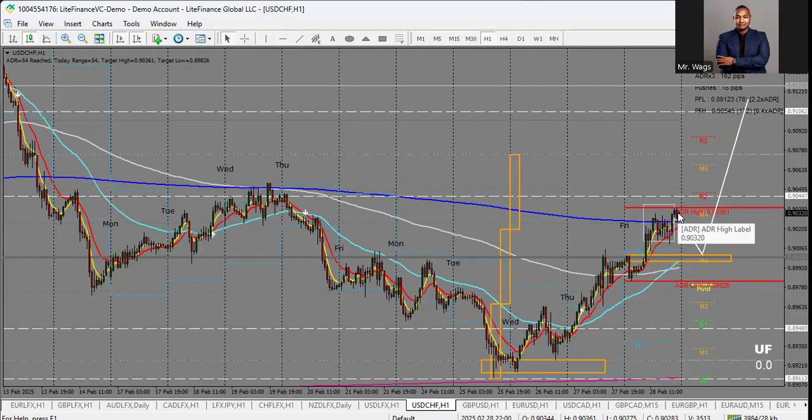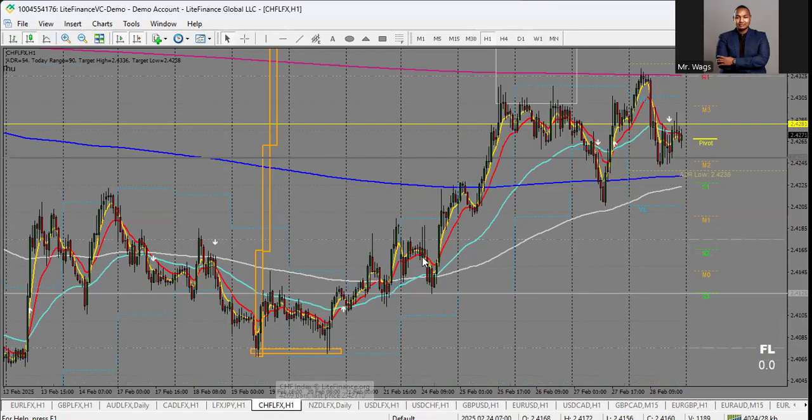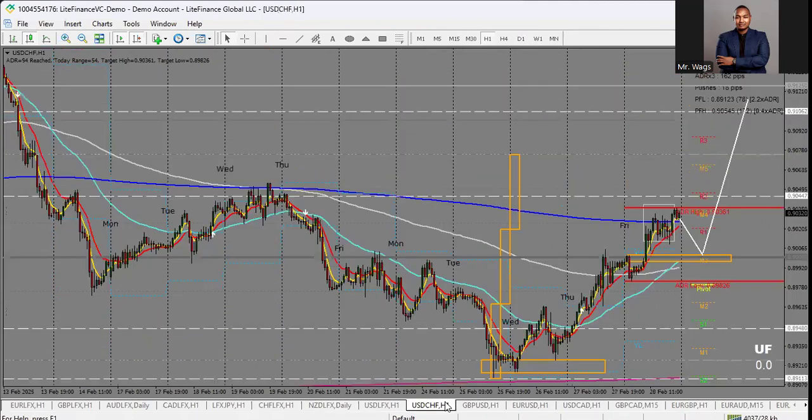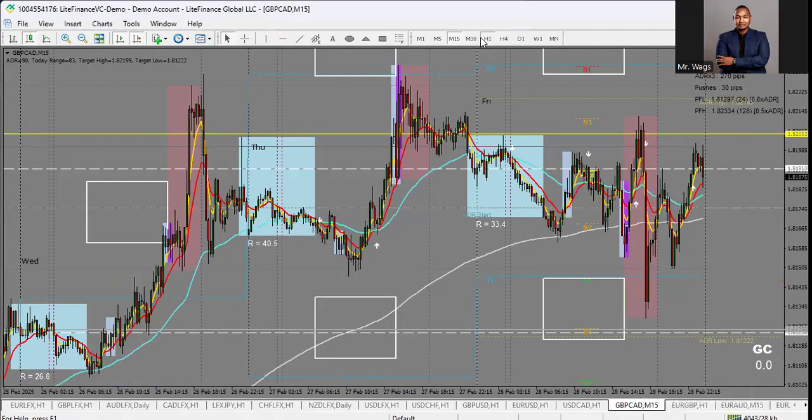However, I would need to clearly see that price has done this in order for me to trade this. I need stronger evidence for price to be seen going up for me to take a trade on USDCHF, and I would need the CHF index to come to a point where it will be selling so that it would support USDCHF buying. So I'll be careful trading USDCHF for next week. So let us go and analyze GBPCAD.